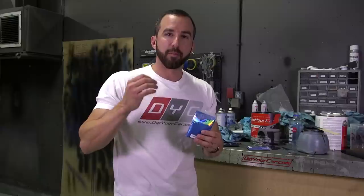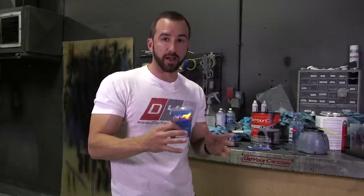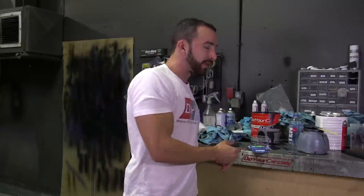So as a blue pearl, we're going to be going with the carbon blue. We chose that because it's a bright, bold blue with a nice larger particle size, and we think that'll actually contrast the Shadow Black really well. And we think we're going to be going with 25 grams per gallon. That's the sweet spot that we're going to be focusing on. So we've already got a black base down in the STI right now. It's time to jump right into the color.